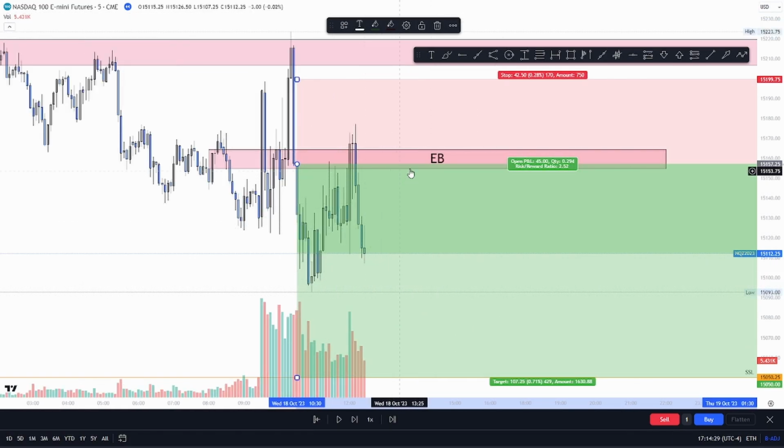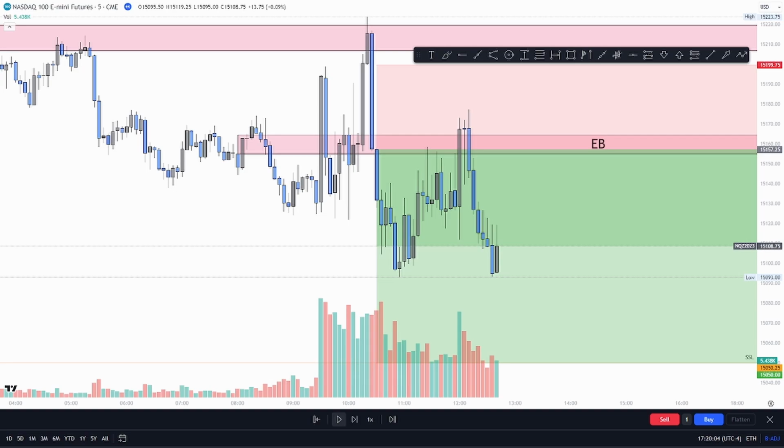So here we go. We have a 2.52 risk to reward based off of this equilibrium block. It's paired with a couple other things, but the main gist of this trade is the equilibrium block. I like to keep trading very, very simple. You do not need 1,000,001 things. You don't need all of these concepts. No, just understand market structure and the things I'm going to teach you throughout these coming videos. So let's continue to play this trade out.